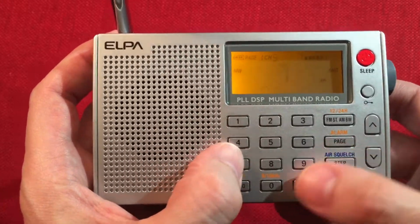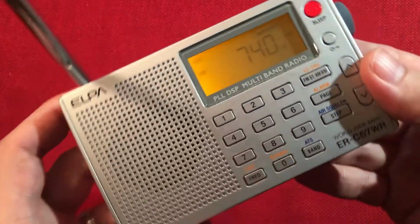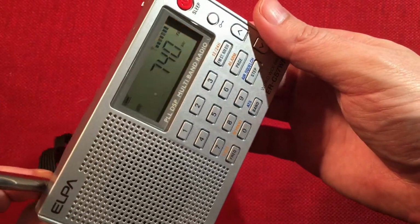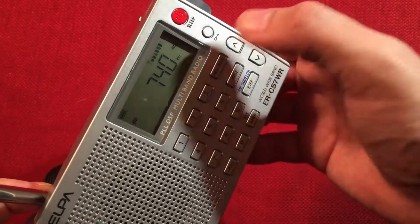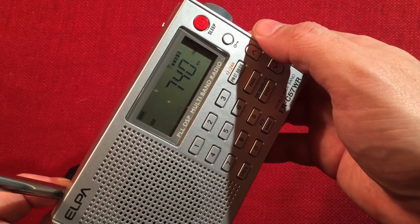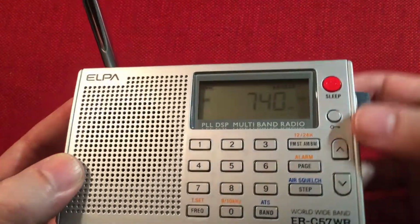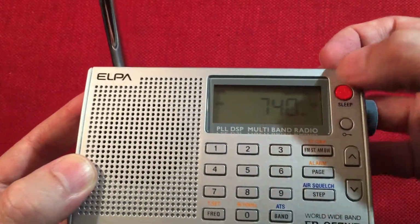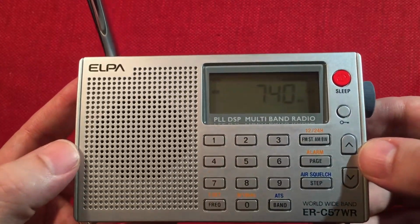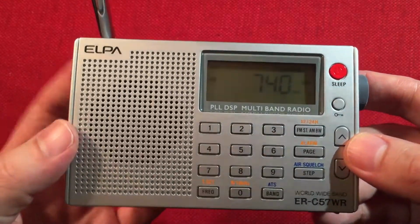We're going to enter that in, 740. I notice this graph seems to be more realistic than the Skywave's. The Skywave's always very buried in 9, even though it's a weak signal. There you go, so we get 740.